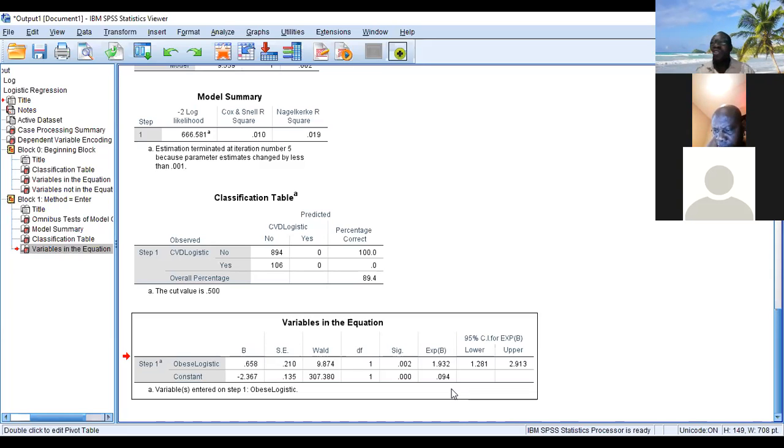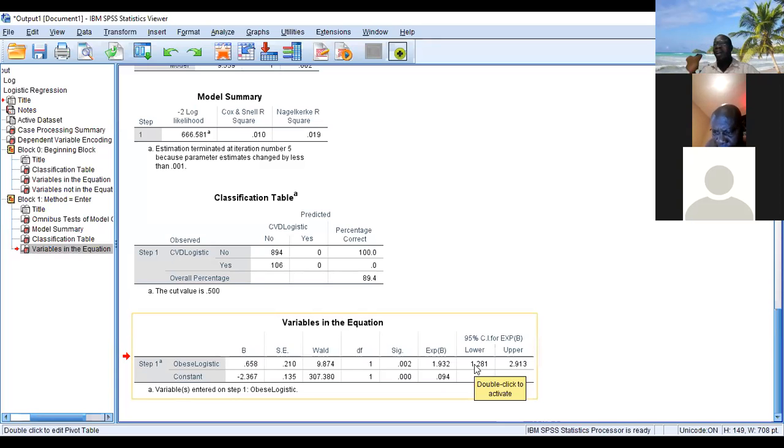But if the odds ratio is greater than 1, it means that the risk is higher among those exposed to the factor. But if it is less than 1, it means that the risk is lower among those exposed to the factor. That shows that the factor is protecting against it. So here, the confidence interval does not include 1, so it is significant. Now, you also see the p-value there. You see p-value.